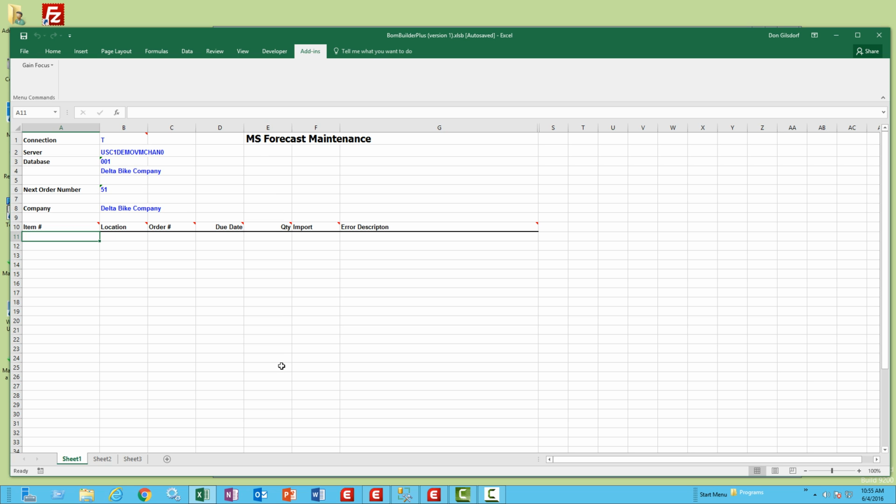You can work with Excel until you're blue in the face, and most people are very comfortable working with Excel. I've got this out there at several companies. If you want a little wrinkle on this that's unique to your company, we can talk about that. We've done that in a lot of cases, but I'll sign off for now, and that is our Excel add-in for forecast maintenance.